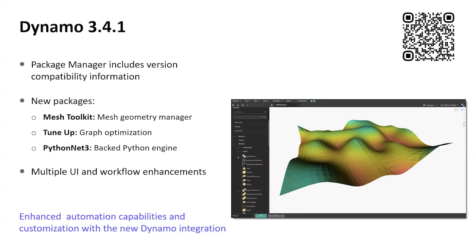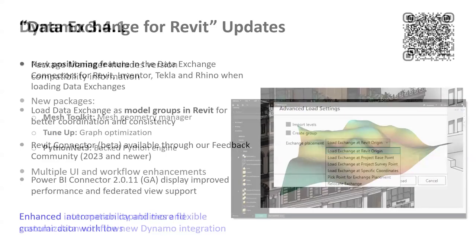Multiple workflow enhancements for user experience, or optimizations in the help documentation. There's also CSI reference values removed from the Revit context files. Length parameter, system length, removed and deprecated nodes. For a complete list of highlights, see what's new in Dynamo for Revit 3.4.1. Find out more, you can scan that code. Lots of enhancements to Dynamo.